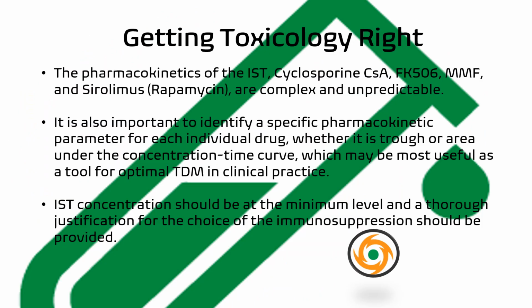So now, a little bit around getting the toxicology profile right. The pharmacokinetics of IST such as CSA or cyclosporin, FK506, MMF, and sirolimus are complex, multifaceted and unpredictable. It is also important to identify a specific pharmacokinetic parameter, at least where laboratory medicine is concerned, for each individual pharmacotherapy, whether it is trough levels or area under the concentration time curve, which may be the most useful as a basis for optimal TDM or therapeutic drug monitoring in clinical practice.